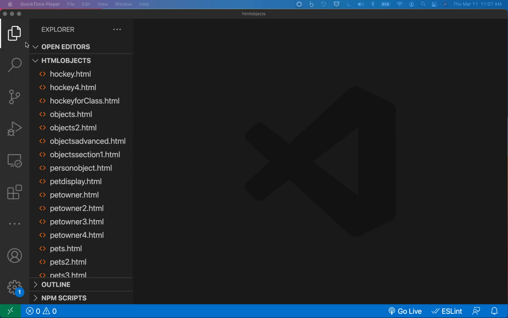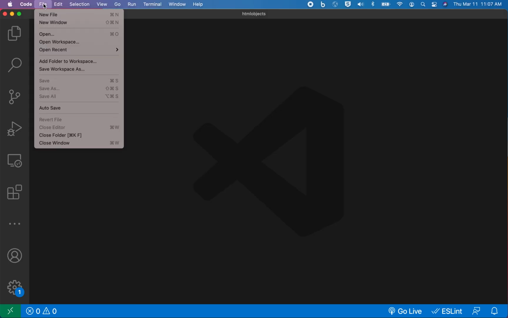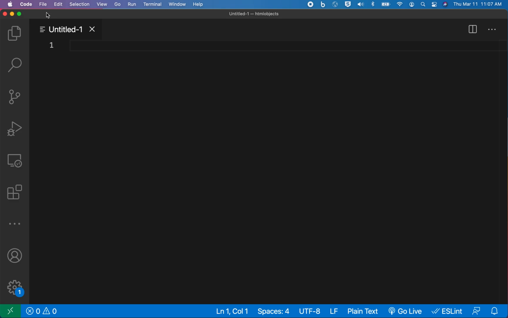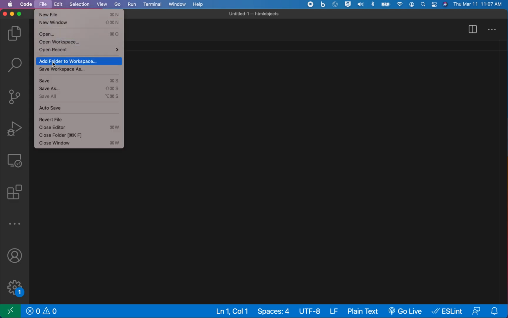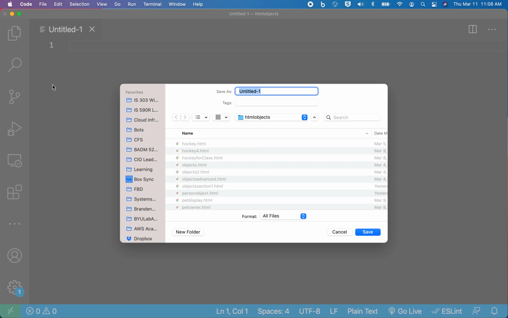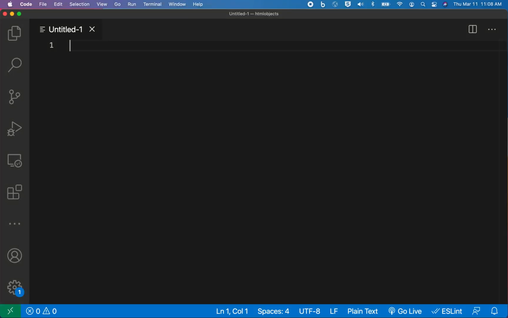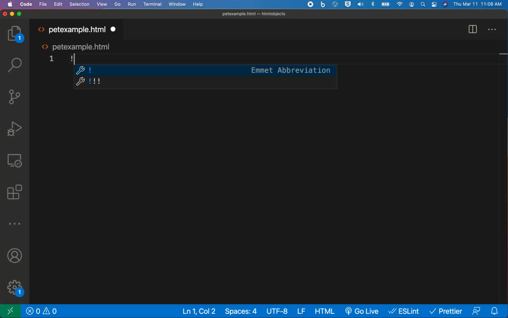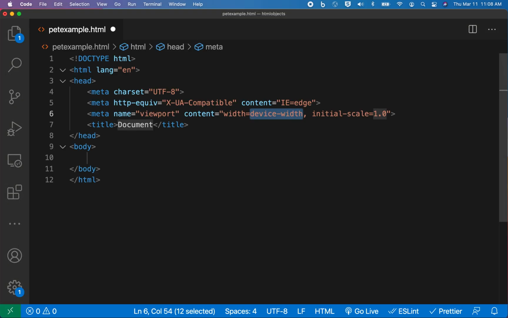First thing I'm going to do is open up Visual Studio Code, and I will create a file and save it as petexample.html. There we go. I'll do an exclamation point, and then that starts my document.